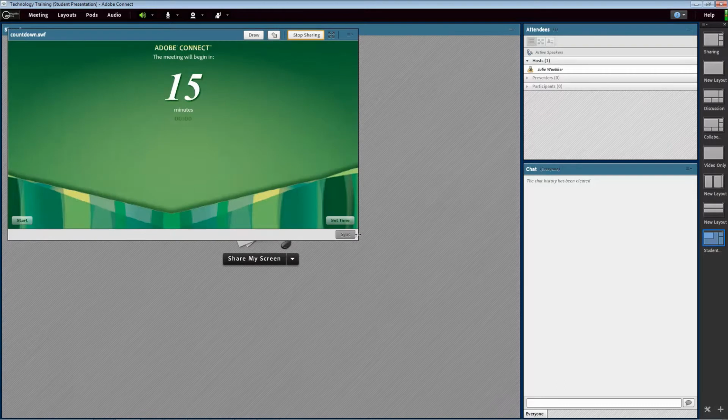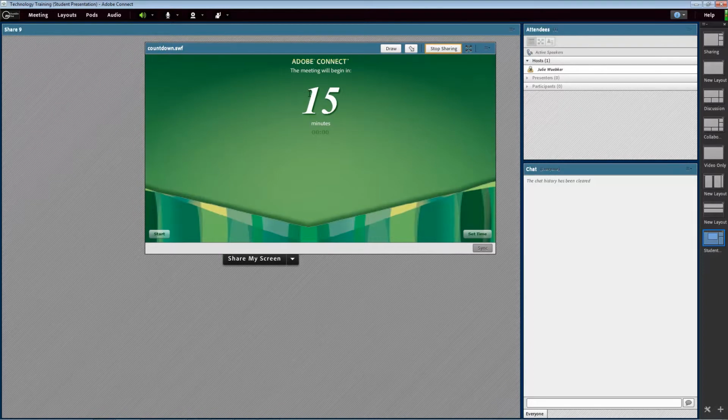Once it's done loading, it gives me this view here. So what you're seeing is what looks a lot like any other kind of content, but the big difference is I can interact with it and change some settings. So right now it says Adobe Connect, and it says the meeting will begin in. That may not be what you need, but you might want to change that. I can also set the time, and I can start it. Now, because it's a share pod, everybody can see it. So this is something you'll have to figure out how you want to have it displayed and when you want it to pop up and to be available. But it's not hard to do that. So let's actually make some modifications.